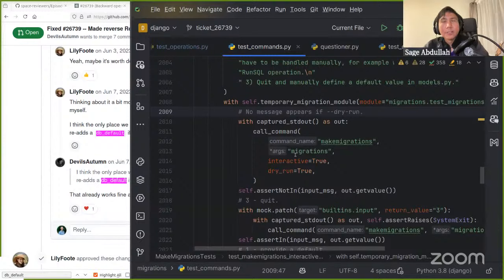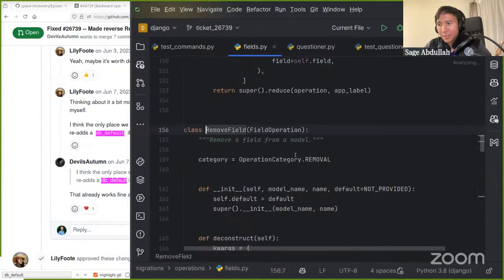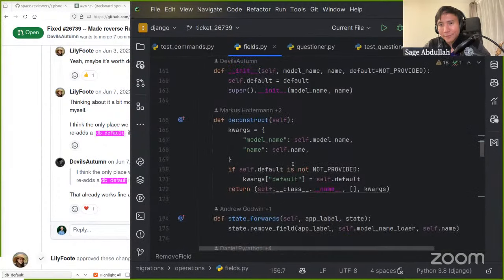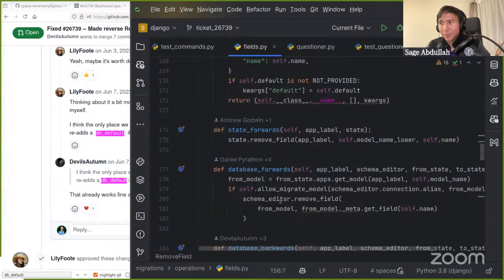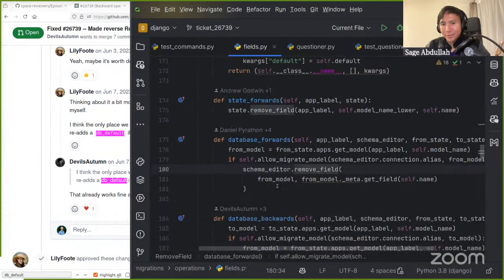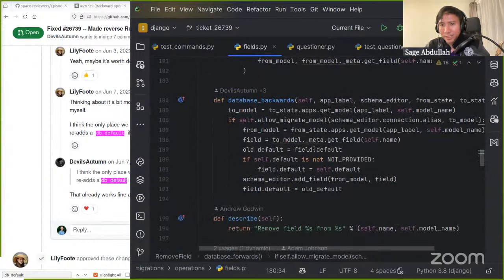I think so. The way you would add a DB default is at the point of the add field operation, right? And then when you do a remove field, it should look at the DB default before the removal happens and make sure that it's actually used.